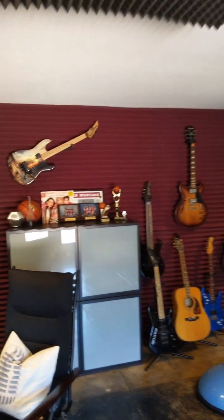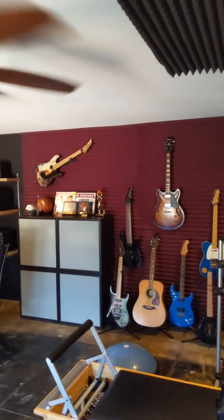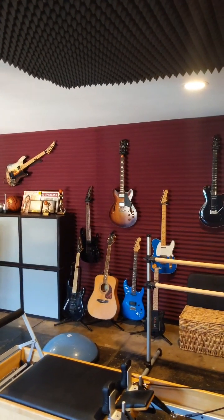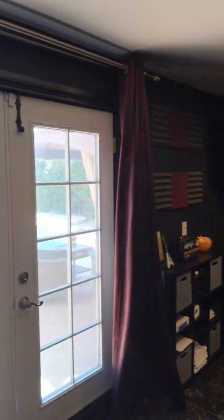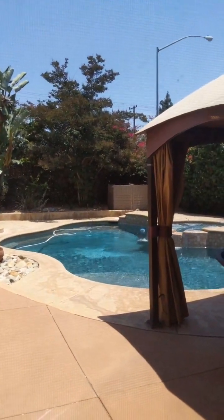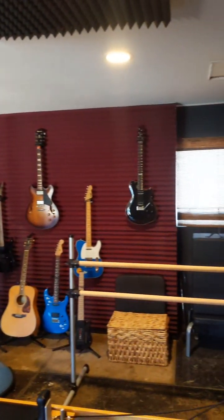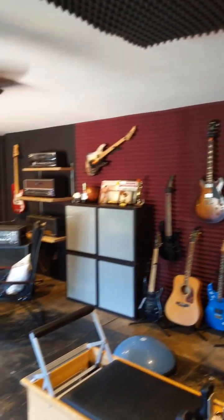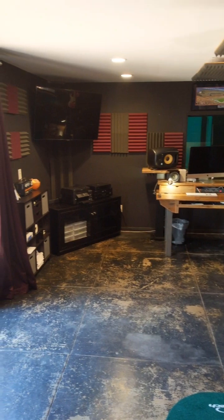Tons of room, as you can see. Just on the other side of this wall here, that's where the garage door is. In order to convert this back to a garage, one would simply need to hook up a garage door motor, and away you go. So pretty simple to go back. There are French doors here, which is nice because remember, out there is the pool. So with the air-conditioned room here, this could be a wonderful pool house. Could be used as a guest house as well. There's still plenty of parking, so lots of options with this space. Just really nice to have something unique and a little bit different.